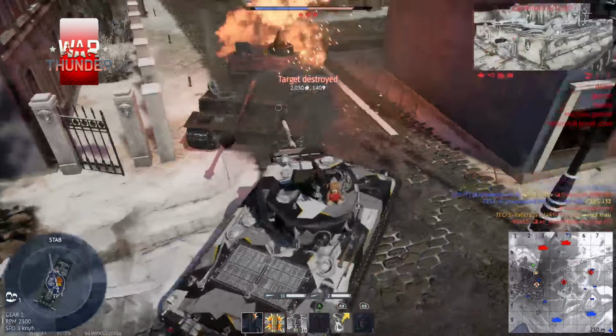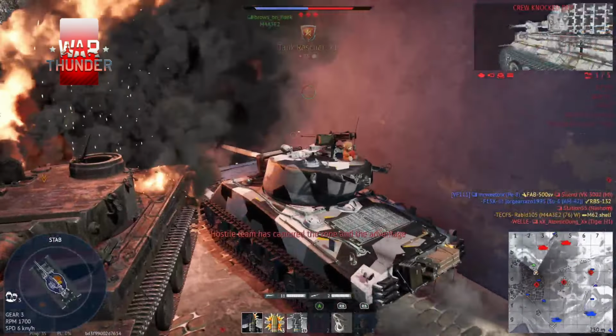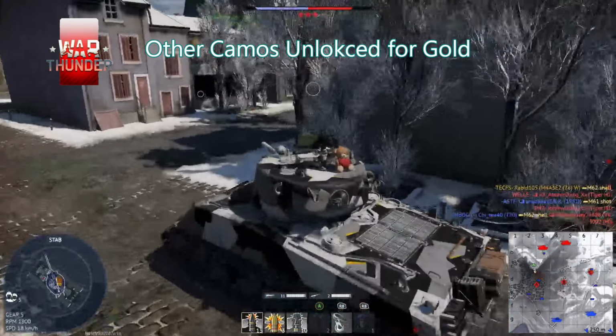In War Thunder, you can unlock some fairly basic desert and winter camos simply by playing the game and getting a certain number of kills in a vehicle. However, there are usually several other camos that can only be unlocked for Golden Eagles.